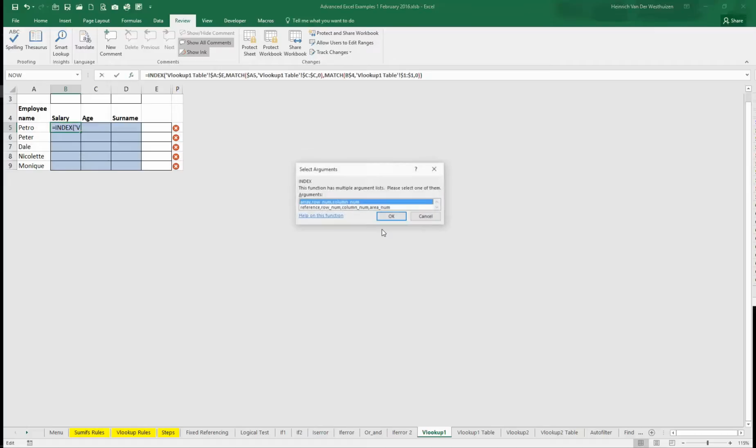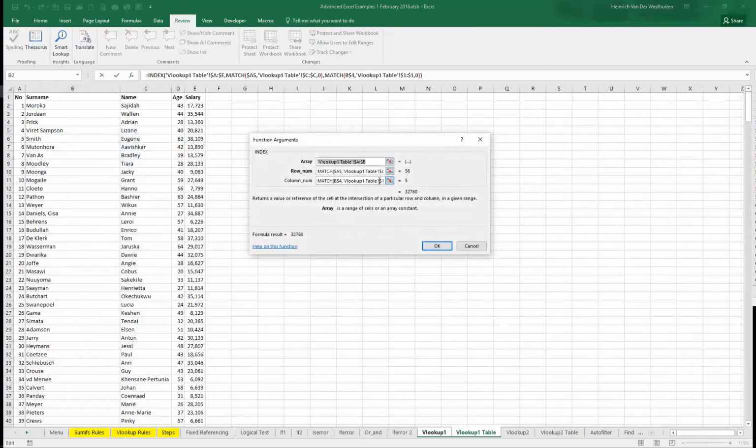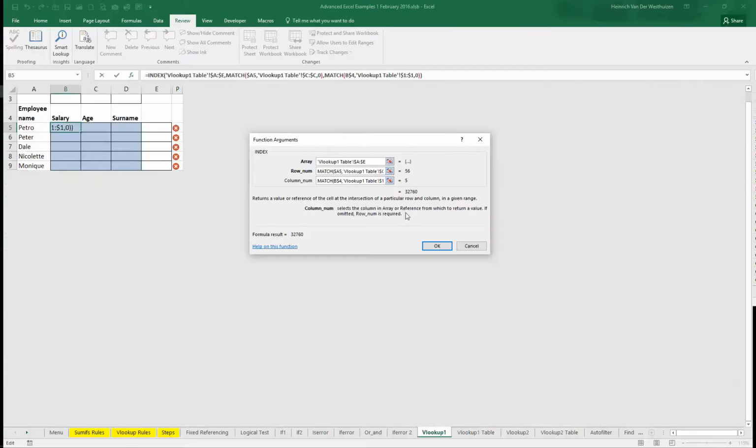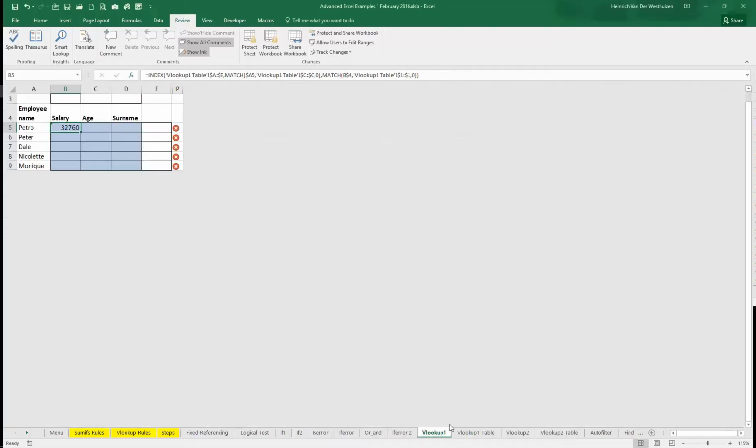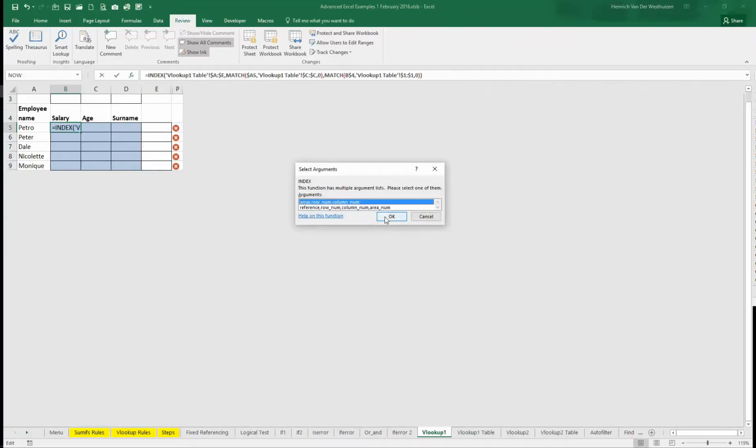So if I just go back to this formula, you'll see that I'm looking for row 56 in column number 5. Column number 5 is 1, 2, 3, 4, 5 up until E. If my table array only started at column B, let me show that to you guys.